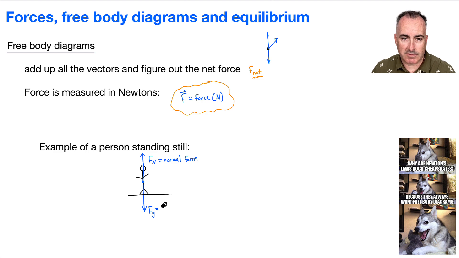That one would be canceling out the gravitational force. That's what we're actually feeling right now. This is an example of a very simple free body diagram. If I was standing here, here's my downwards force, upwards force, they cancel each other out. So I'm not going anywhere. I'm not going to accelerate anywhere.